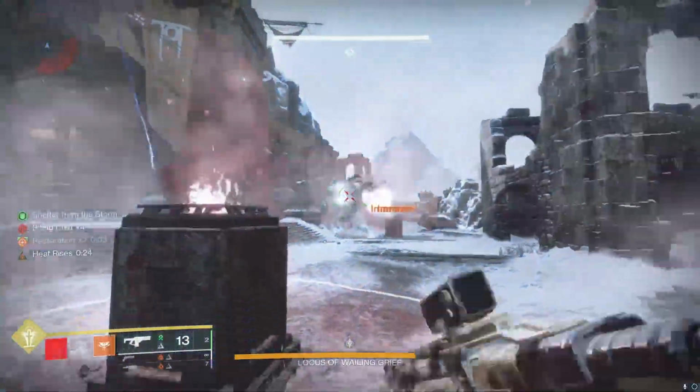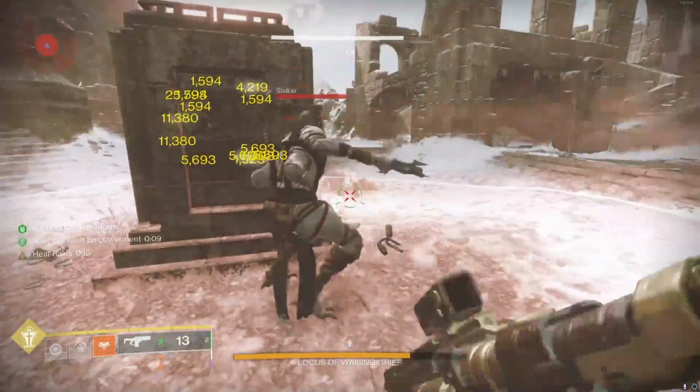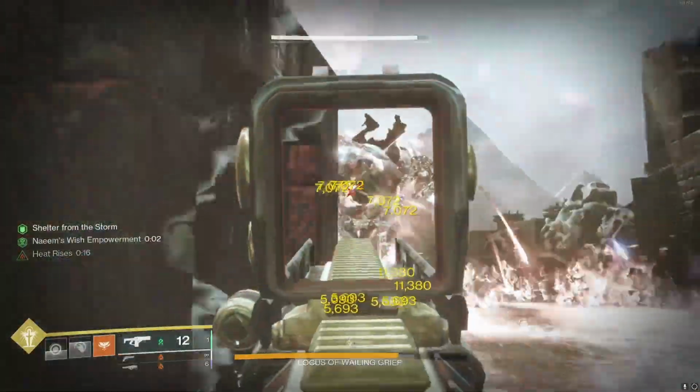Don't risk your life. But when you get to the last few lamps or the fires, make sure on the very last one, place your well and just pump out as much damage as you can. And as long as you're doing decent damage, you should be able to get this boss down in 3 phases, maybe 4.